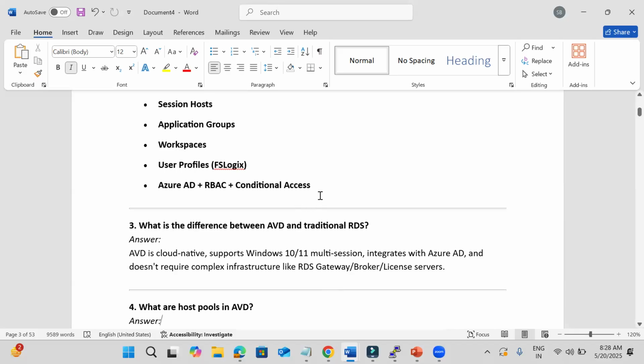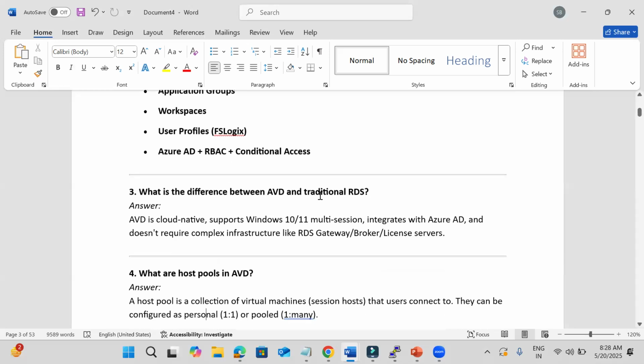Okay, so these kinds of differences we should tell between Azure AVD versus Citrix VDI. Both have their own advantages and disadvantages. Depending upon the requirements, we need to choose.